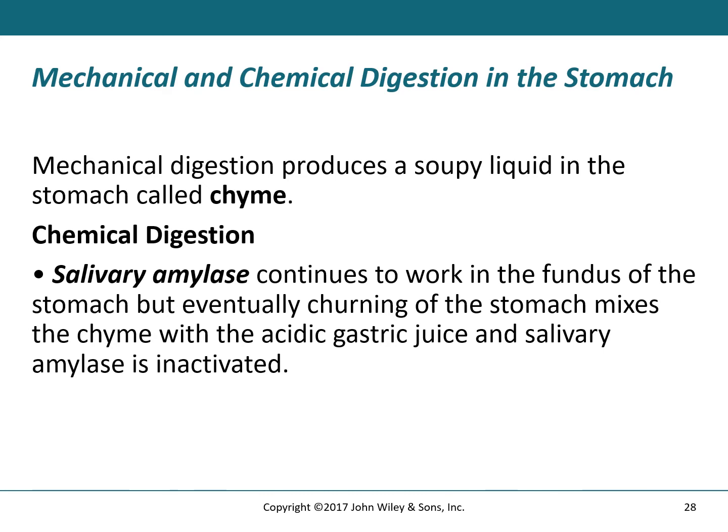Chemical digestion begins with an enzyme called amylase, and here we're talking about salivary amylase. And salivary amylase, where do we secrete it from? It's secreted from salivary glands, and it continues to work in the fundus of the stomach. So where's the fundus? It's actually that upper curvature, and it's going to continue to work until it hits the more acidic gastric juice, and then salivary amylase becomes inactivated.